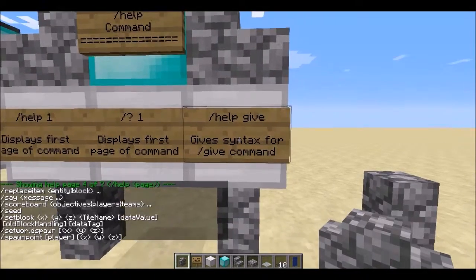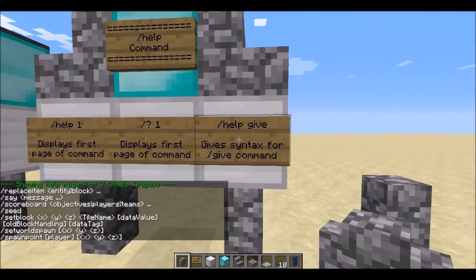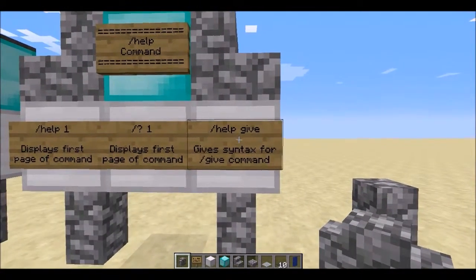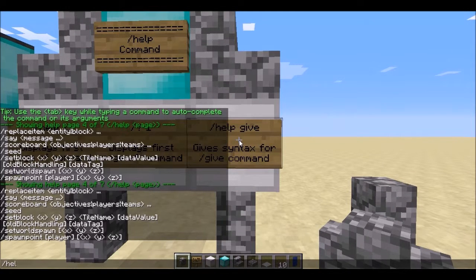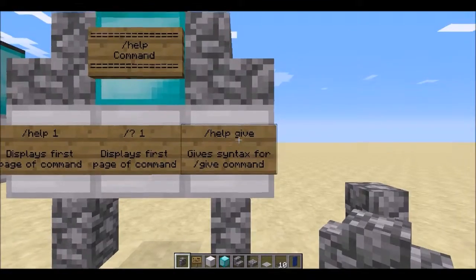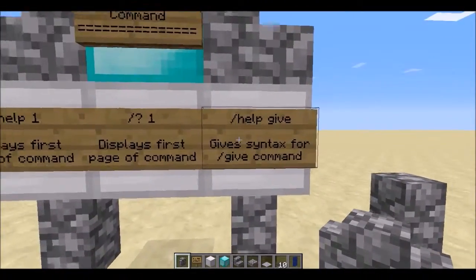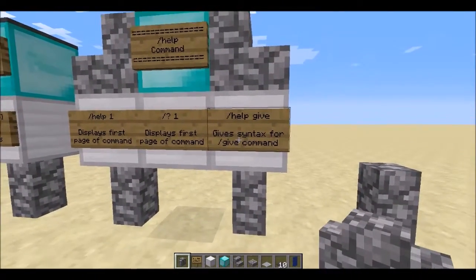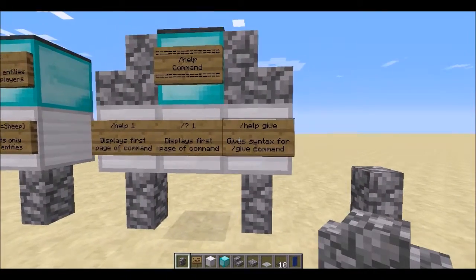And now one more thing that's really cool that I didn't really realize until I started doing some research was that you can do /help and then the name of the command. So like I'll do the give command, and it will show you the syntax and the setup for the entire command. So if you're having trouble putting it into a command block, or you can't quite remember how it's supposed to go, that will help you along the way for you to get it right.